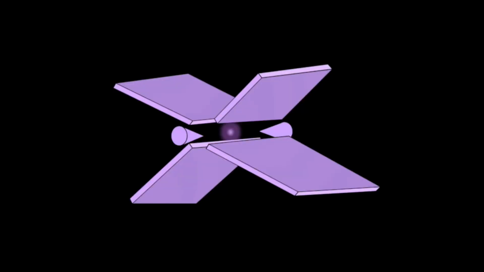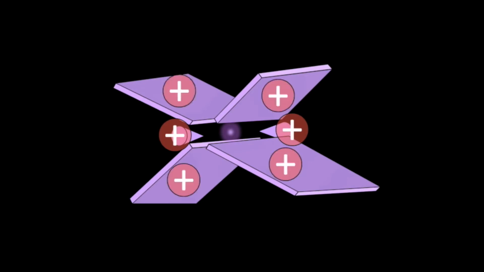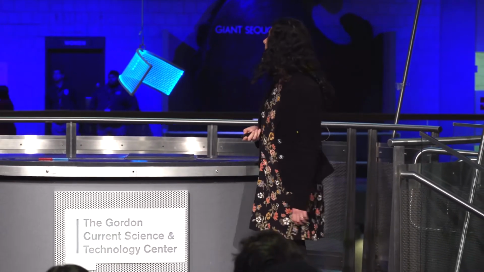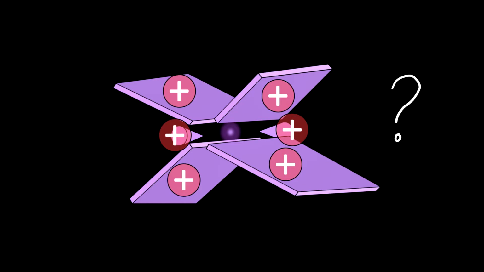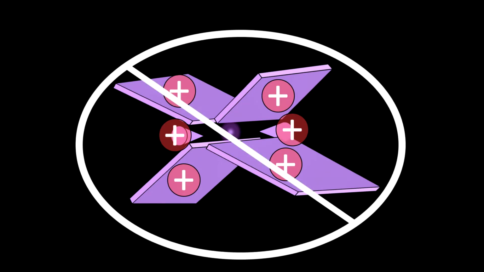So one thing we could think of is we already made these end cap ones positive. So maybe I can make this one positive, I can make this one positive, I can make this one positive, I can make this one positive, and now it's all positive, it doesn't want to go near any of them, it'll just stay in the middle, right? Well, unfortunately that doesn't work. That configuration of charges is unstable, and if you do that, the ion was always going to find some way of wriggling out and escaping the trap.